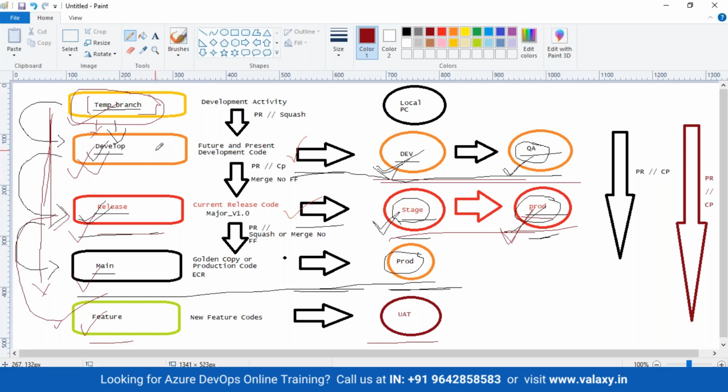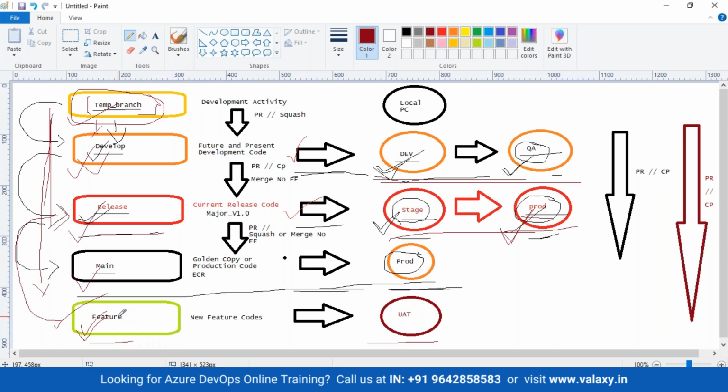In your case, you name it as feature followed by your user story number, so basically a new feature you're developing. You start working. So this is basically a temporary branch only, the feature branch which you create. This feature is different, and the one which you create, that is the temporary branch. That branch is only specific to that user story.